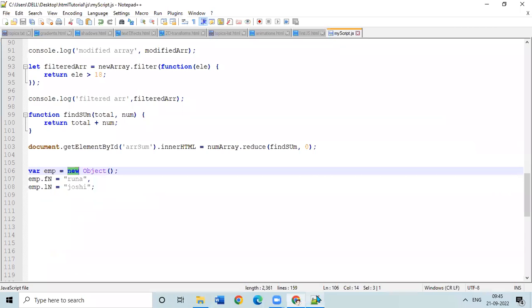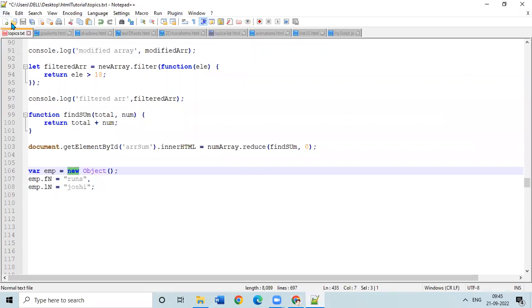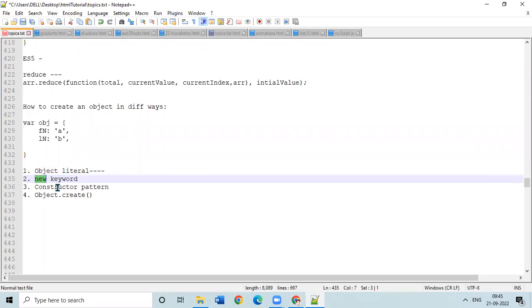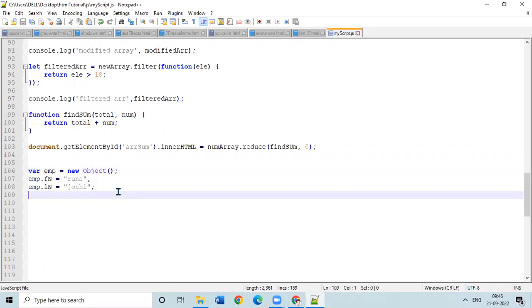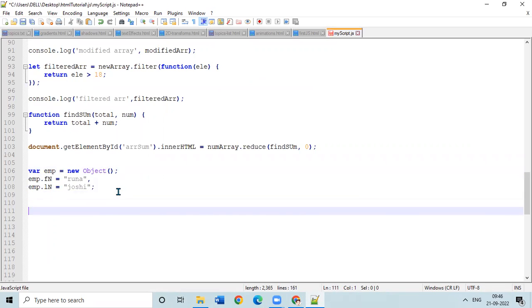And the next one is the constructor pattern. What is a constructor? In other languages, if you have to create a constructor, the first letter of the function should be in caps. We'll see how to create an object using the constructor pattern. So it should be a function.